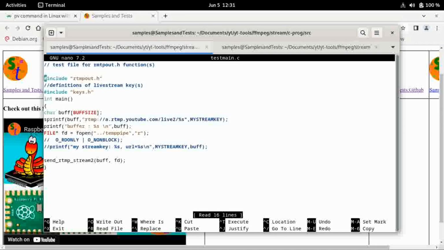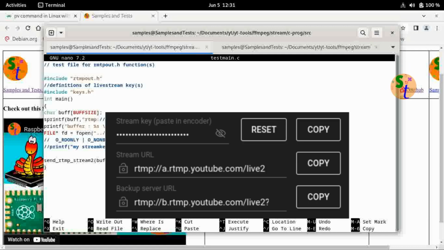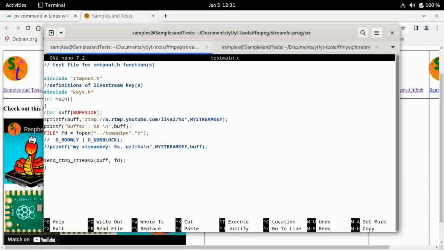It includes that rtmp out.h file, the keys.h file, which is the stream key, which defines over here my stream key definition. And here I have it printing out this buff, which I'm going to comment out for now. We don't need it.